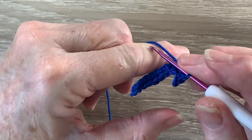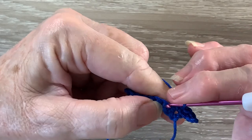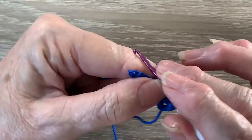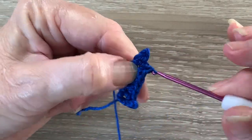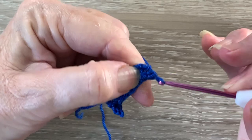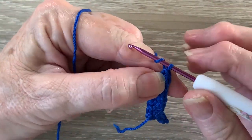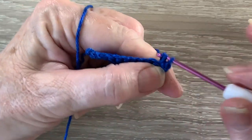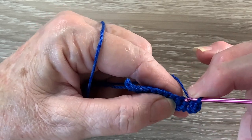Then we work 1 single crochet in each stitch to the last stitch. And we work 2 single crochet into the last stitch. For row 3, we start with 1 chain and turn. We work 2 single crochet into the first stitch. Then we'll work 1 single crochet in each stitch to the last stitch. We'll work 2 single crochet into the last stitch and we'll have 13 stitches.